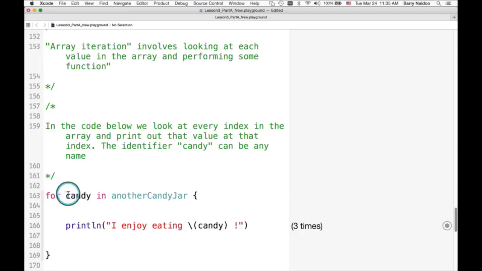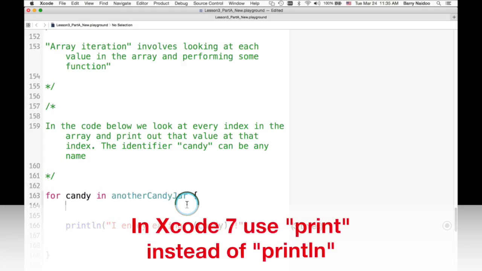This variable here can be any identifier you want to put in. You could put in sweet, or any value you want. So this is an arbitrary identifier. It's going to look into this array and iterate, go through every single index and print out what's at that index, or the contents of the entire array.